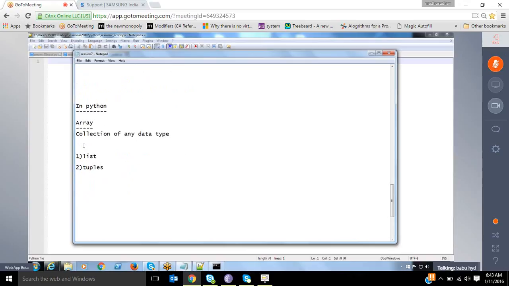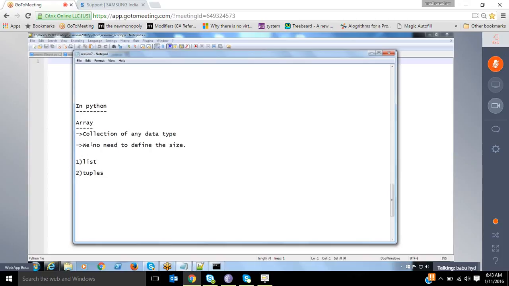Any data type means it may be anything: a combination of integer, float, string, or only integers, or only float values, or only strings. Yes, a combination is also fine, because it is any data type. This is the basic concept; we should understand the differences between other programming languages and Python. And the second thing, we need not define the size, because the size is infinite here.